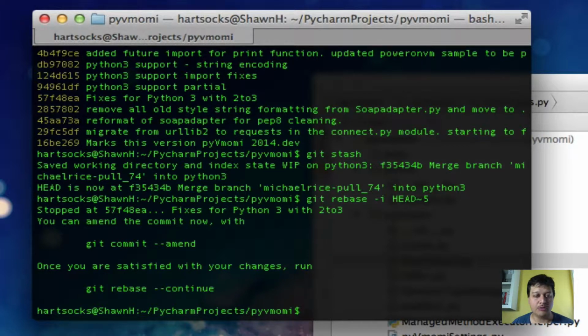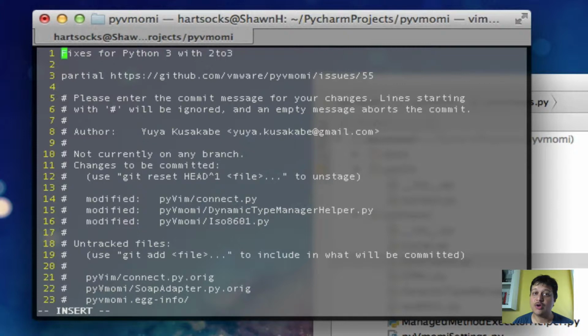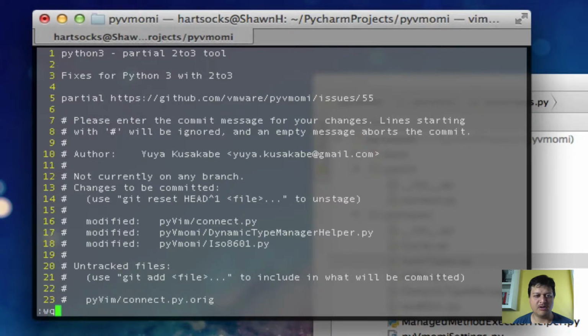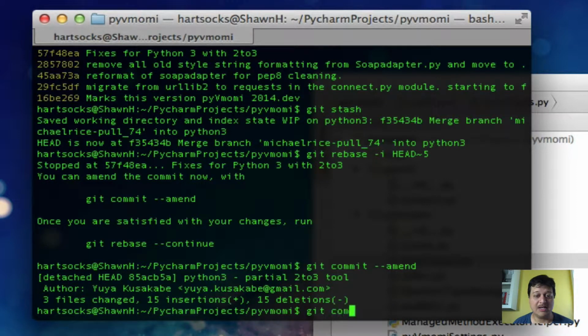Now, if I change the order of them, Git would play them back in a different order. So now we're going to rebase those changes, and those changes are replaying over the top of my repo in a different order, and I have an opportunity to interact with those changes as if they were on the top of my Git repo. So here we're going to just edit the comment on this one. We're going to say it's related to Python 3 work, and make the one-liner a little different here. So there's an example of changing that.